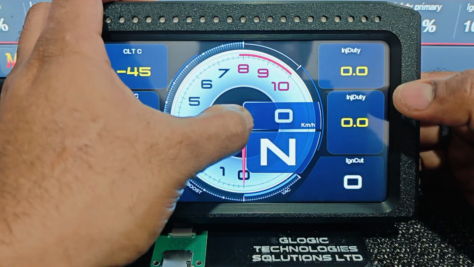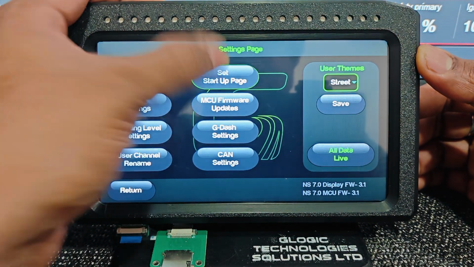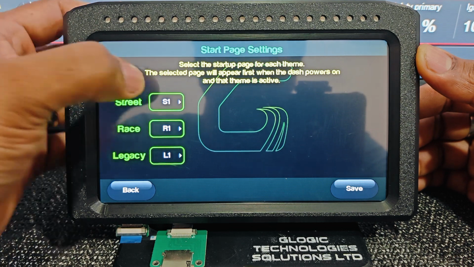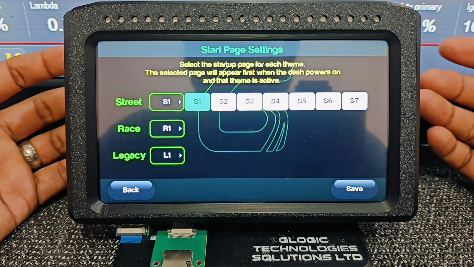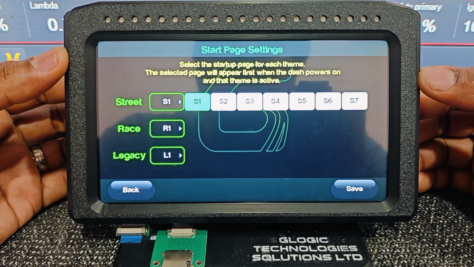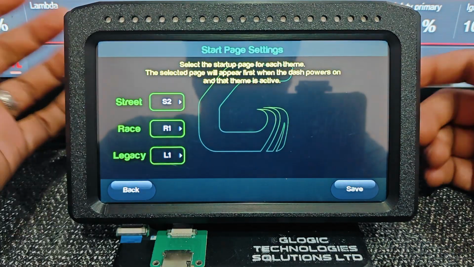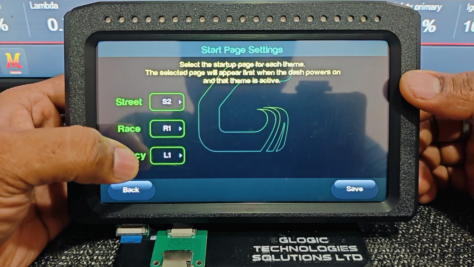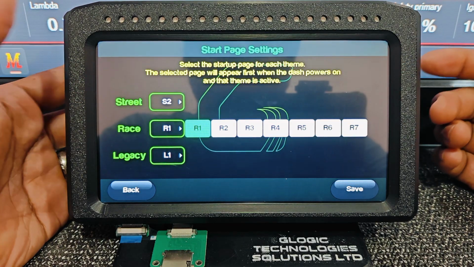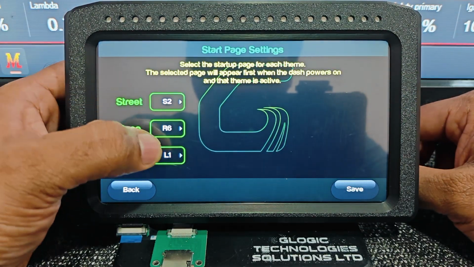Back to the menu. From here, we'll be able to set up the starter page, and for each theme, you can set which page you would like to be displayed on boot each time you restart the vehicle. So for instance, S2 is the Haltech page that you would be accustomed to, and then for race, for instance, we would go with R6.